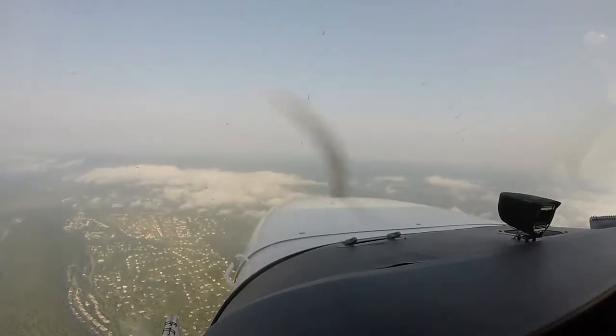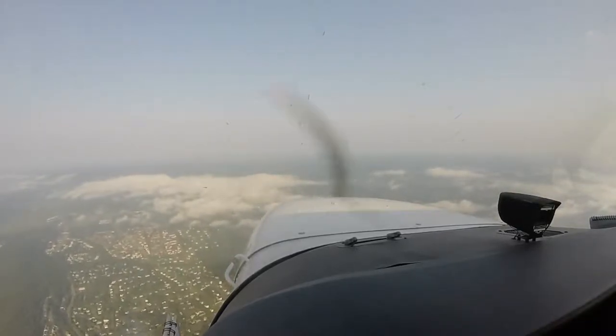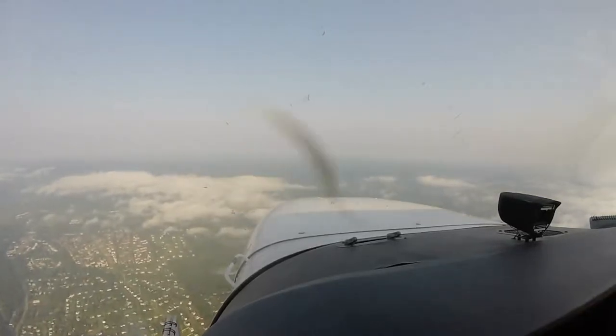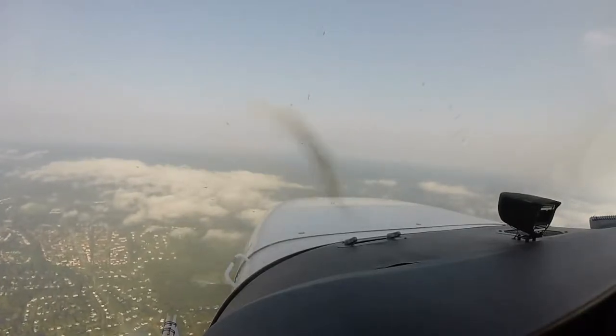But shouldn't I bring it back with the rudder? No, bring it back with the yawing. The yawing, just as long as you keep it coordinated, you keep putting that right rudder in, it's fine. Just use a little bit of left aileron to make sure that it doesn't drift anywhere. Perfectly fine, it's not going to spin. Just stay coordinated.